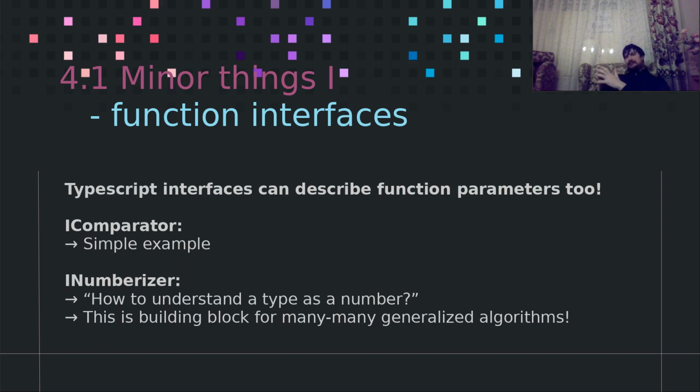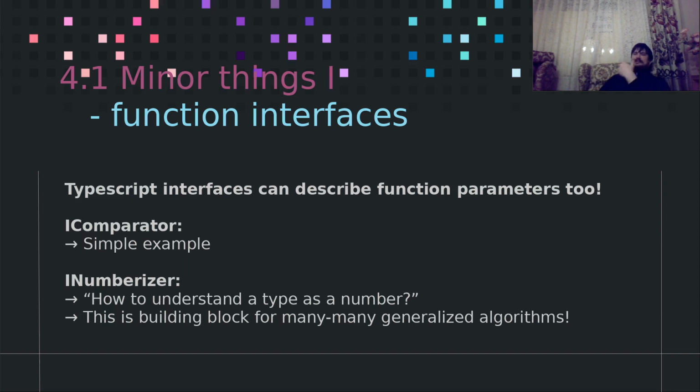But what we are using, and you see in many cases through this talk, is called a numberizer. A numberizer is how to understand a type as a number. Let it be any kind of type. Let it be Santa Claus, type Santa Claus. How to understand Santa Claus as a number? Maybe you want to understand the numberized Santa Claus as the number of reindeers towing the little thing that Santa Claus is sitting inside. The sled, that's the word. So yeah, everything can be numberized. It just depends on creativity.